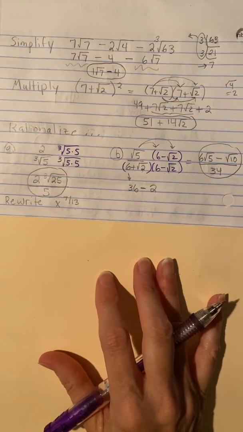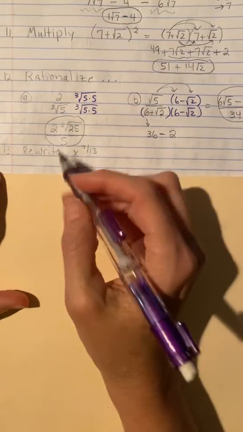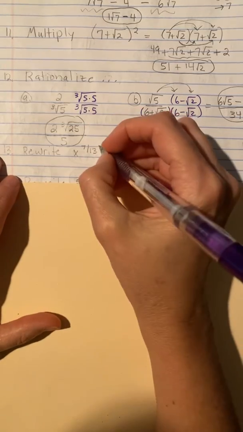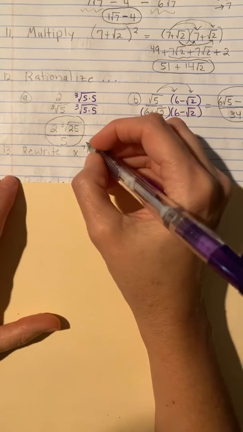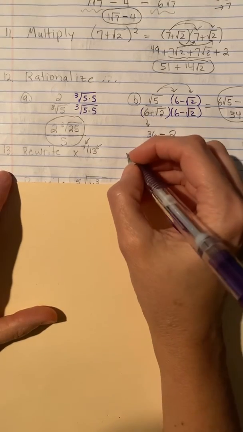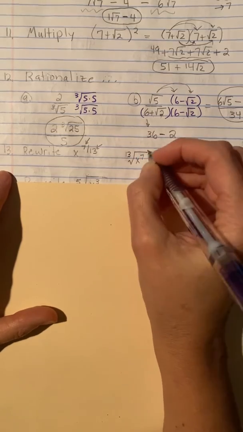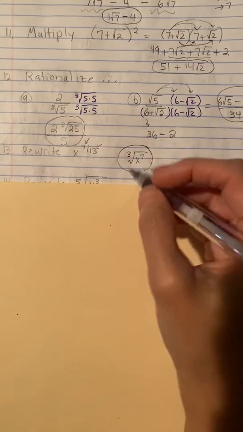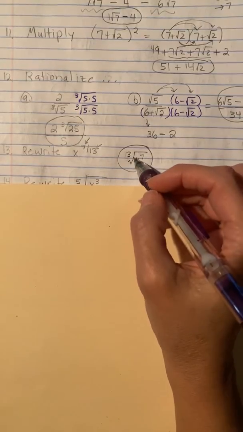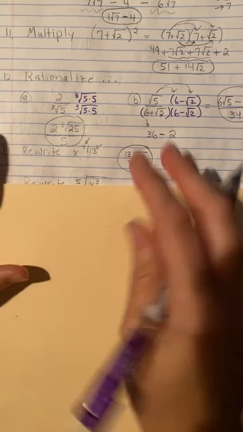All right, number 13. This section is where they introduced fraction exponents. So remember, the bottom number is the root, and the top number is the power. So you get 13th root of x seventh. They just want you to rewrite that, that's all. Just rewrite it. If it was simplifiable, I would go ahead and simplify, but since it's a 13th root and there's only 7 things, that's as far as you can go.